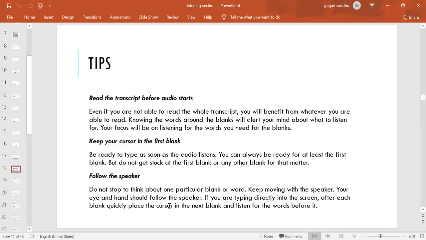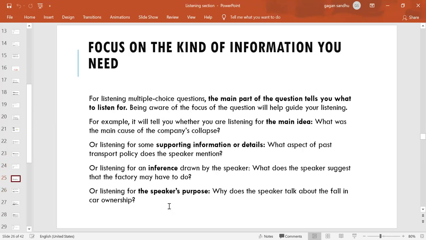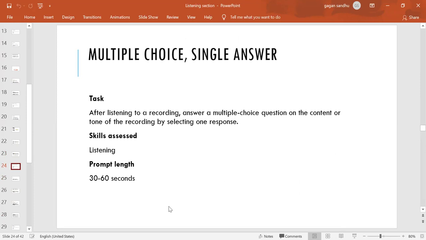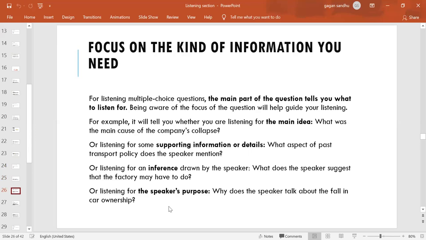And for the single answers, we have to pay more attention to the question itself, right? So you see here, we are just selecting a single answer, one answer, no negative marking. So we are just marking one option. So it's either one or zero, right? So why are we focusing on the question? Because the question will tell you what you are listening for, right? If it asks, what is the main idea of this lecture? That means you are listening for the main idea. So out of four options, whatever is saying the main idea, that's your answer.